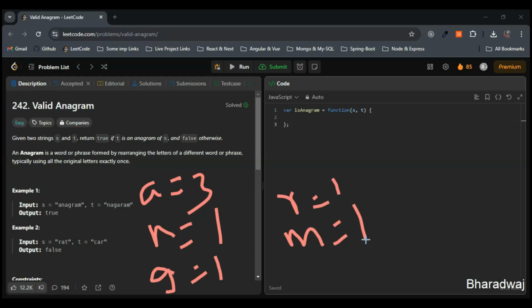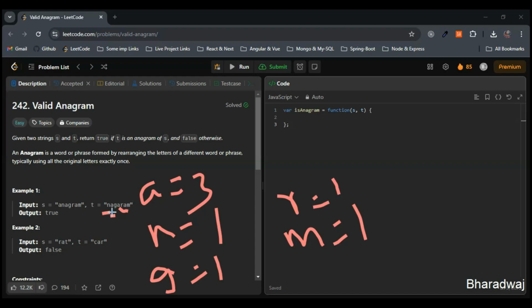Here also in T the count of A is 3, here and this one. Basically the count is 3, right? N we also have only once, the count of N is 1. G is also 1. R and M are also 1.